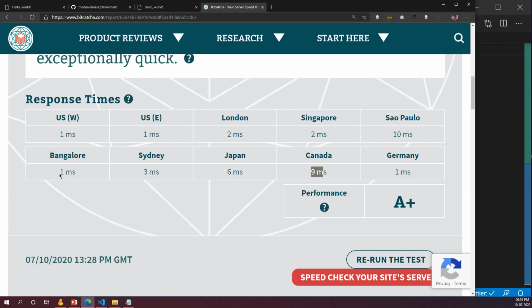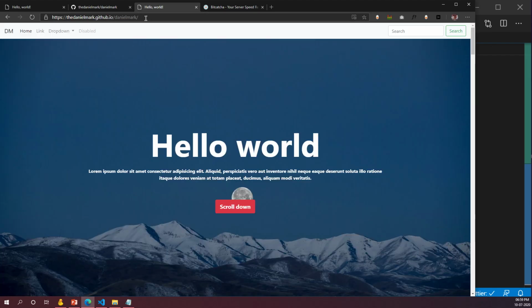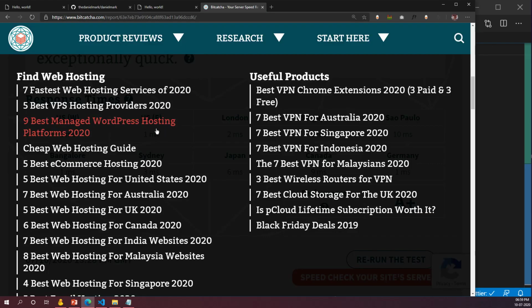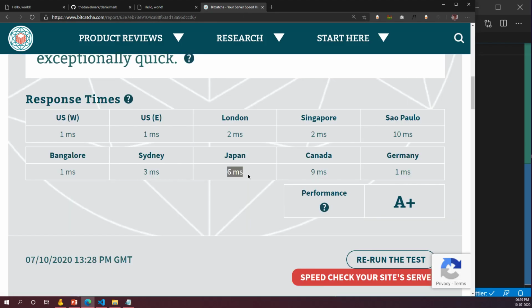Okay, so how exactly does this happen? What this chart is basically telling you is that these guys have servers in all of these different locations. In the US, they have one on the West Coast, one on the East Coast. So from all of these servers, they tried accessing our website at this link, and it took only this many milliseconds to connect to our site, which is very, very low. Usually sites would take at least 150 milliseconds to connect, but these times are very low.